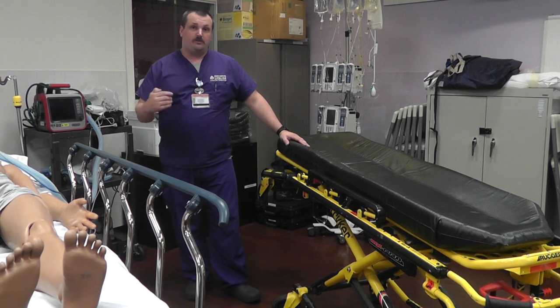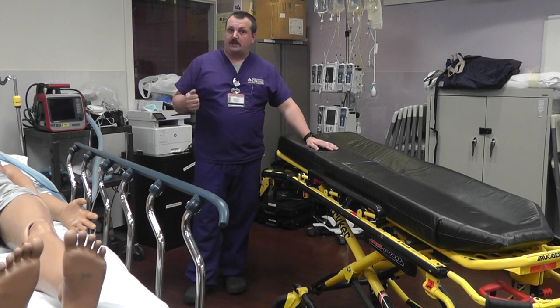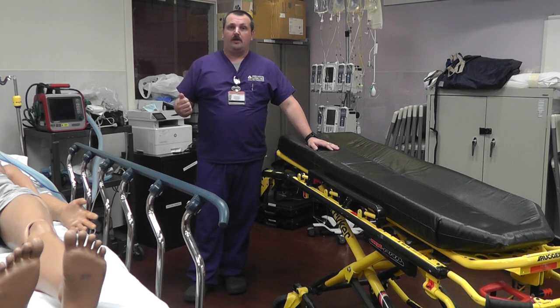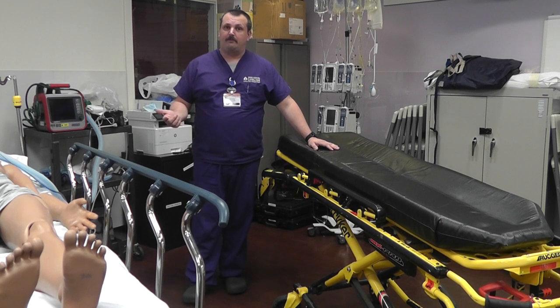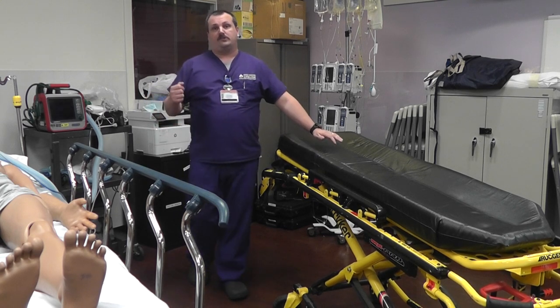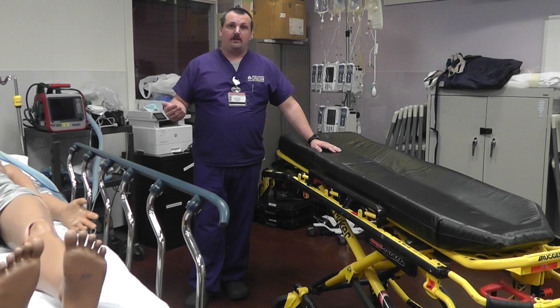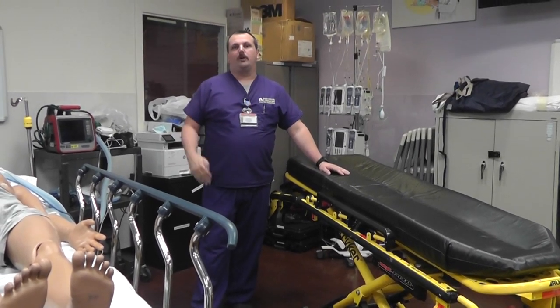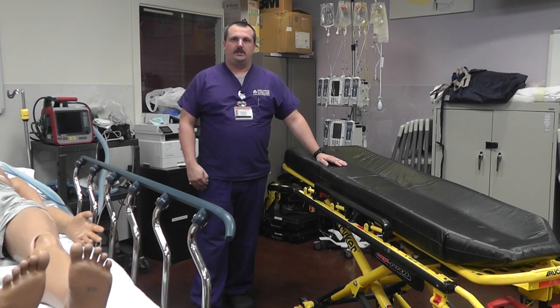You also need to make sure you get a really good plan for contingency planning for airway management, and what you're going to do if you get into a situation where you have to manage the airway. The other thing is hemodynamic management — what are you going to do if the patient becomes hemodynamically unstable. And then the third and probably one of the most important things is to discuss your sedation plan and your paralytic plan. If you're transporting prone, you really should be paralyzing the patient, which means they also have to be very well sedated. Make sure you have all those things in place during your consult.